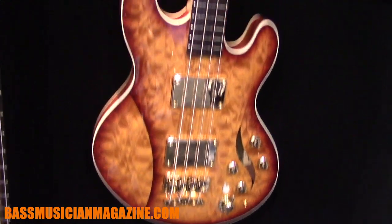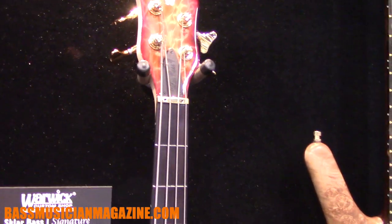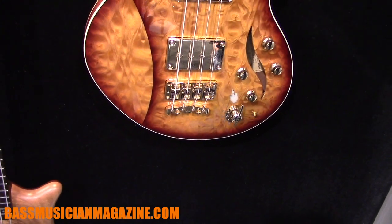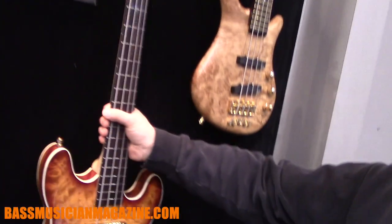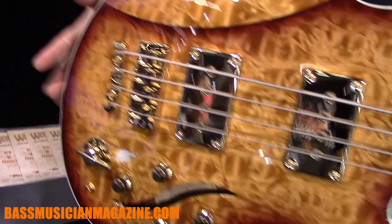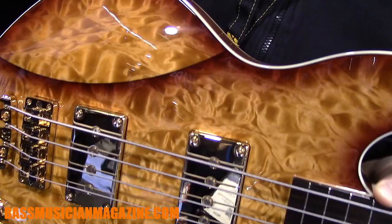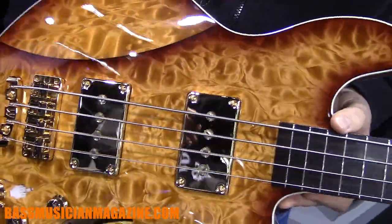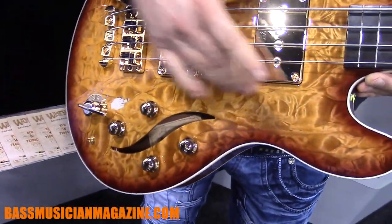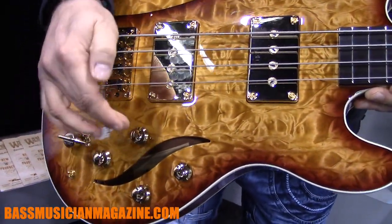And then we have a very special bass right in the middle which is the Sklar Bass — as you can see here, Sklar Bass One. This is Lee Sklar's signature model, so we built this with Lee Sklar. The model is based on the Star Bass; the contours and shaping are kind of different to the Star Bass we usually do. On the standard Star Bass we have passive pickups and passive electronics, but right here we have the active MEC single coils and active two-band electronics with volume and balance.